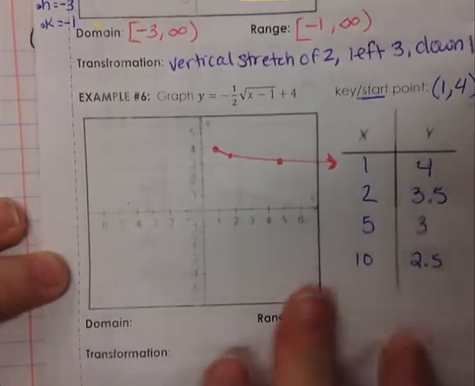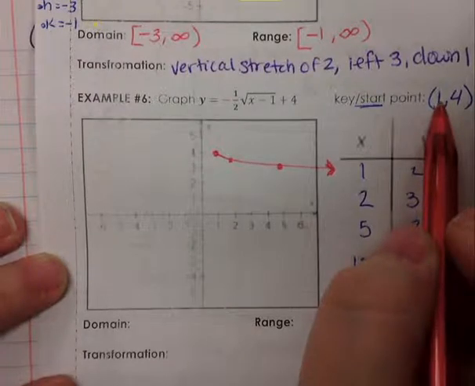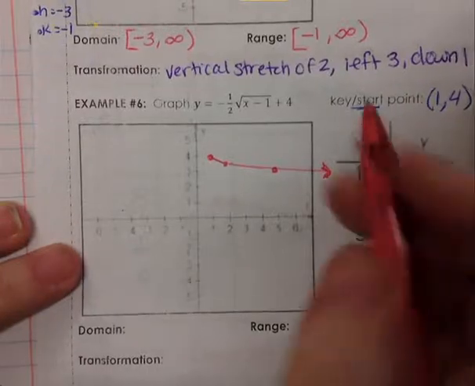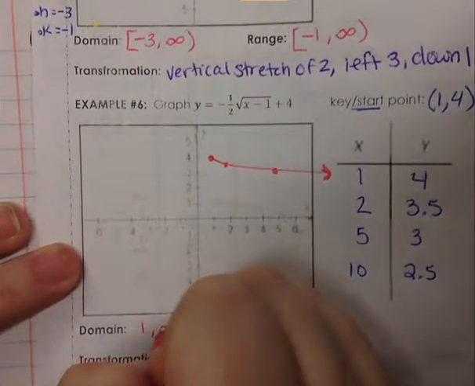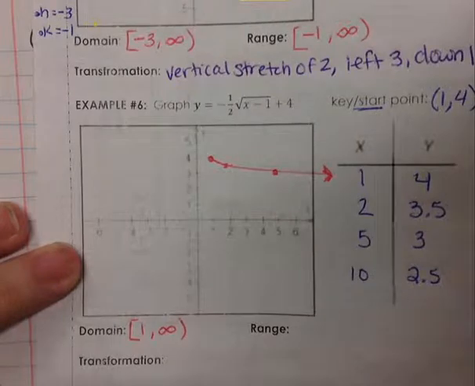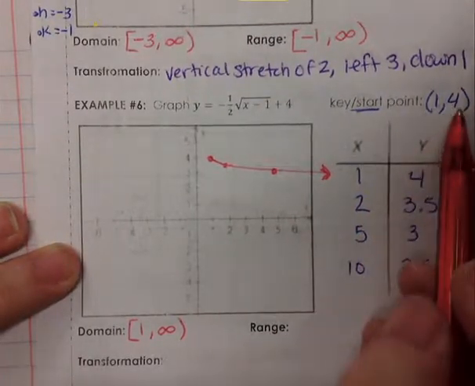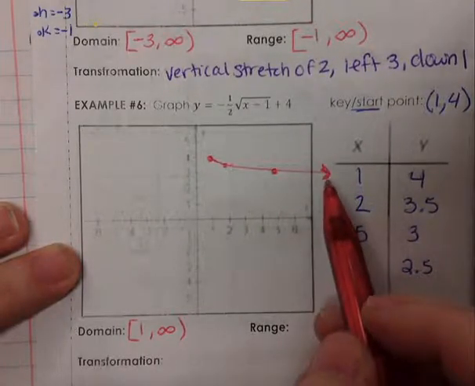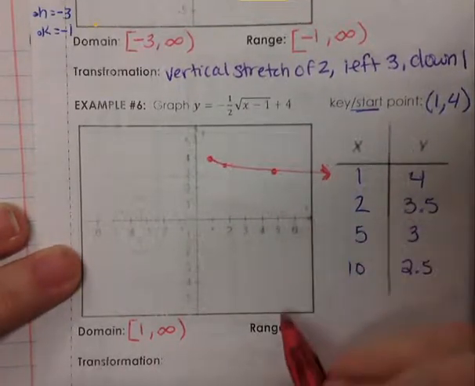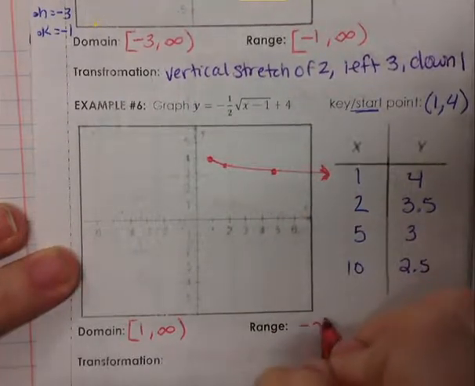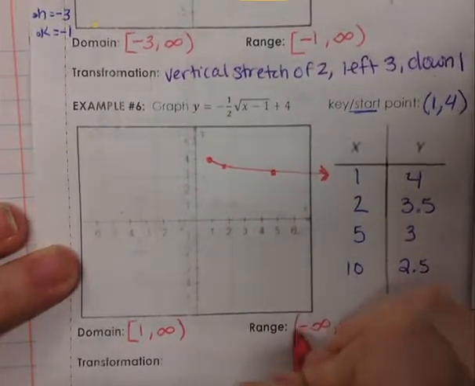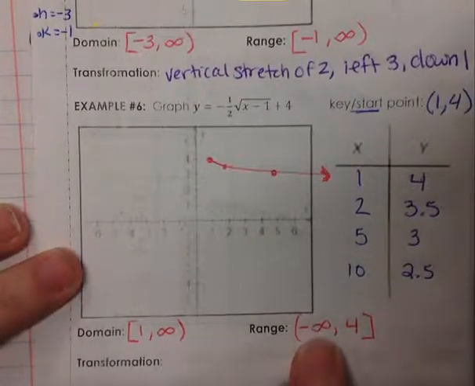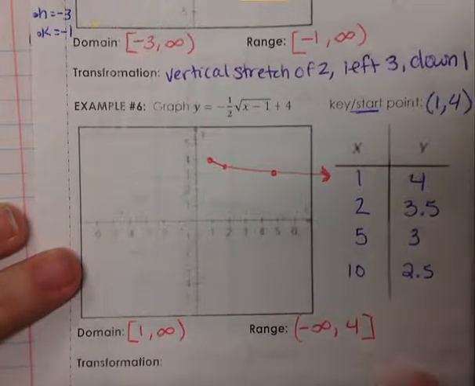So now to talk about our domain. So domain is still our h value. We have a 1. It is going right forever, so it's still going to be a positive infinity. So we're going to have a 1 and then a positive infinity. So a closed bracket on 1, open on infinity. Our range comes from our k value of 4, and then this graph is going to be going down forever, so that's actually a negative infinity. So instead of the 4 first, we have to write the negative infinity first, and then we'll write our 4. Because remember, the infinities tell you which ones have to go first. So negative infinity is always first, positive infinity is always second. So be careful on that.